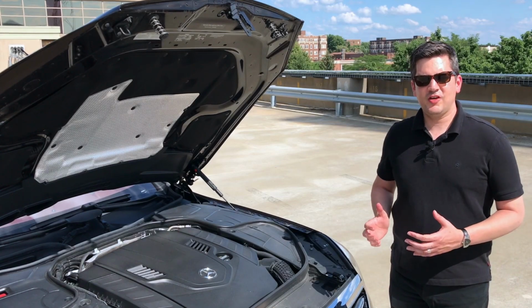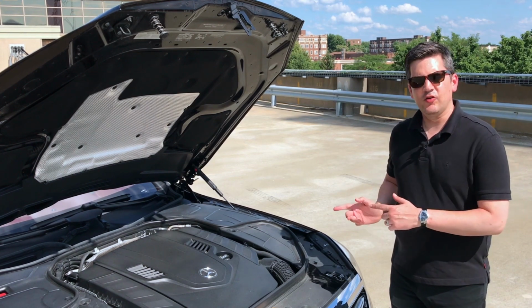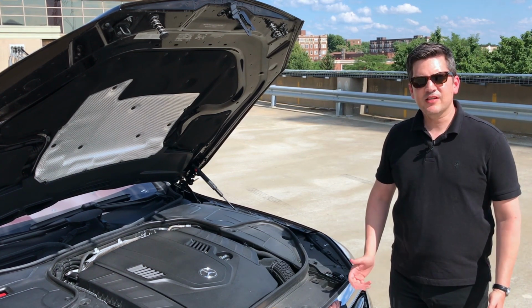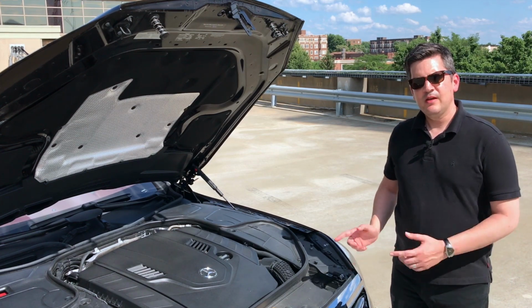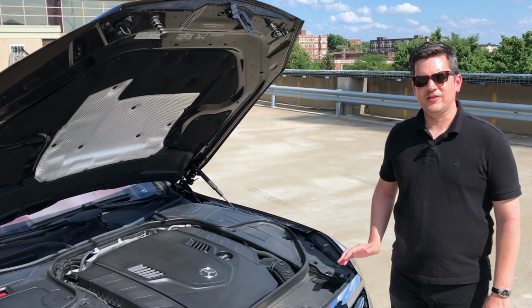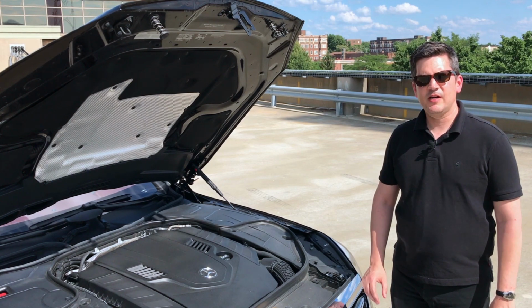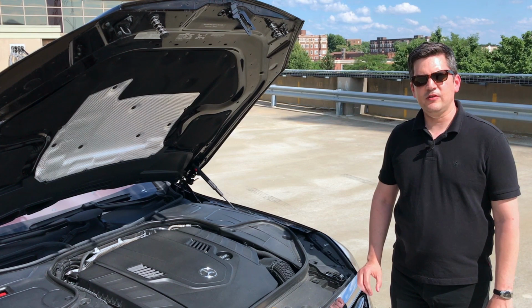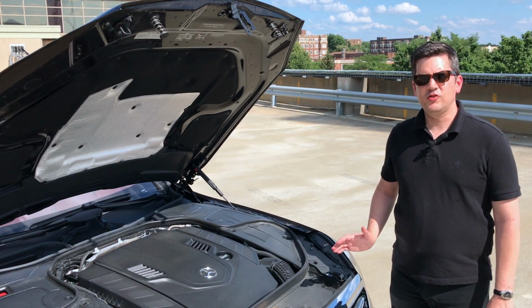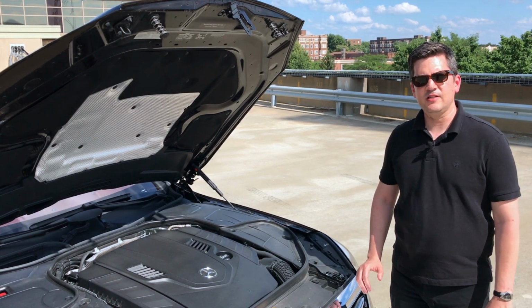Well, probably the biggest change to the 560 since the old days is under the hood. Back in the 1980s, 560 meant the car had a 5.6 liter V8. That's how Mercedes did their nomenclature. But this one is not a 5.6 liter V8. Instead, it's a 4 liter bi-turbo V8, delivers 463 horsepower and 516 pound-feet of torque. And in case you're checking, that's over 200 horsepower more than the car from the 1980s had in it.